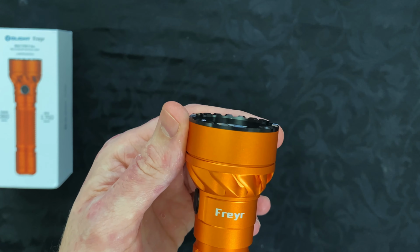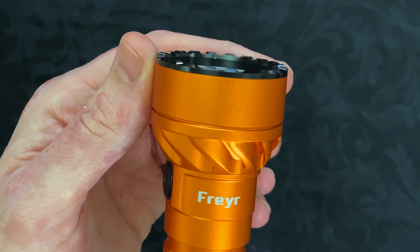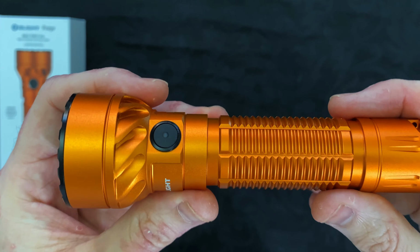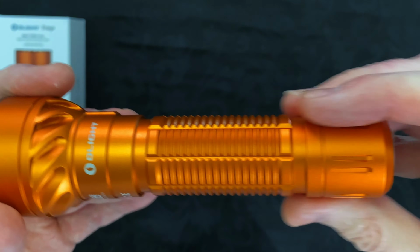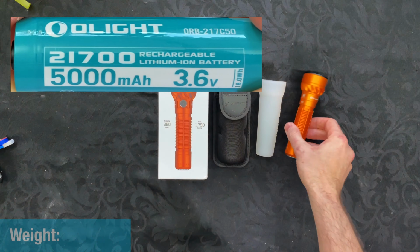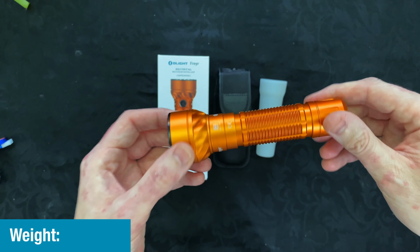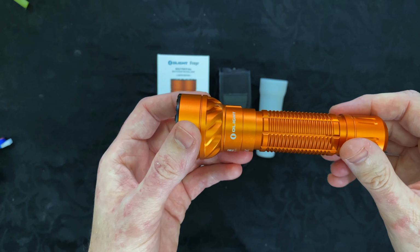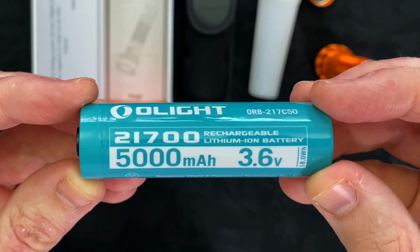Looking at the overall dimensions, its length is 13.6 centimeters, which is 5.35 inches. Its head diameter is 4.05 centimeters, which is 1.59 inches. Its body diameter is 2.56 centimeters, which is 1.01 inches. And its tail diameter matches with the body. Its weight, including the battery, is 202 grams, which is 7.13 ounces. Its weight without the battery is 130 grams, which is 4.6 ounces, which means the battery weighs roughly about 70 grams.